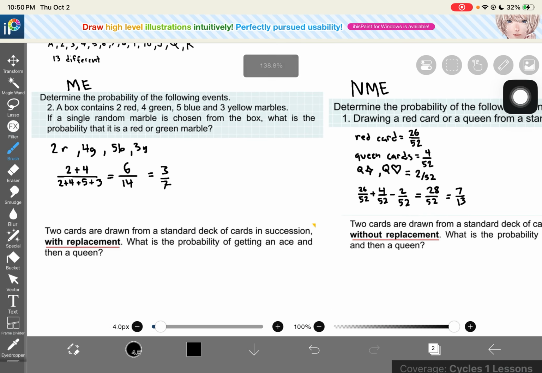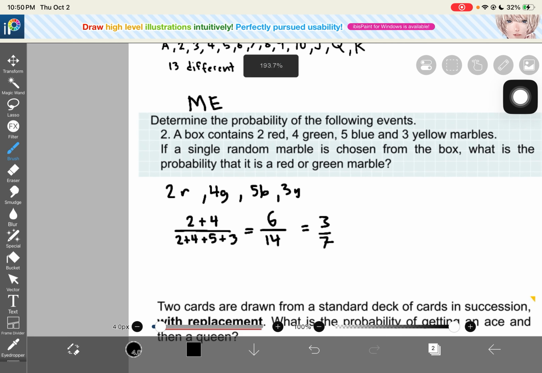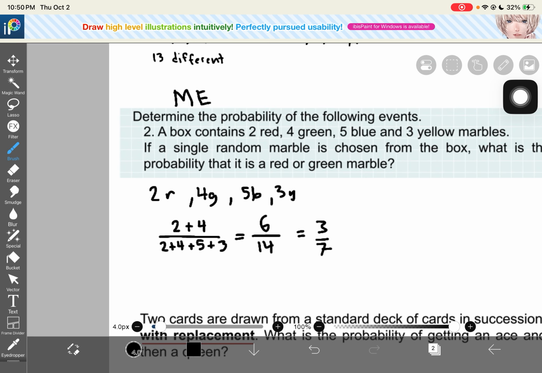So, I think you can already see this. Mutually exclusive event, as you could see, the red or green marble, it's mutually exclusive and it cannot happen at the same time. So, if I draw just one random marble, there's no chance that it will be red and green. After all, the marbles are only one color, so it's not gonna happen. So therefore, this is a mutually exclusive event.